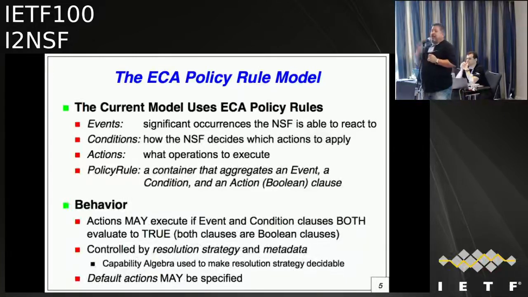If the Boolean clause evaluates to false, next rule, we're done. If the Boolean clause evaluates to true, then we evaluate the condition. So the event can be viewed as setting the context. The condition is now what you would call the selection of the applicability of the actions in that policy.